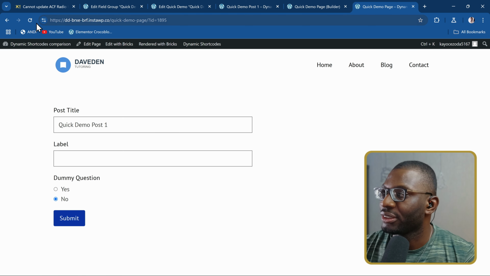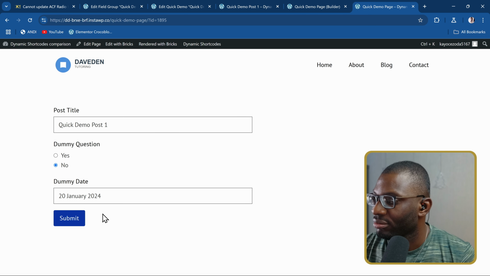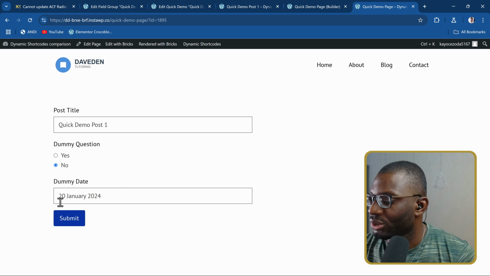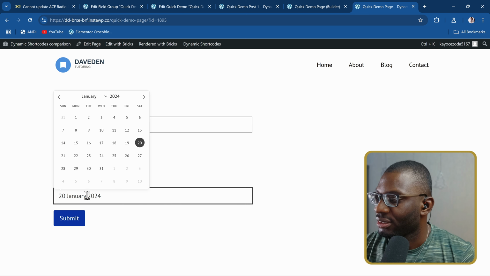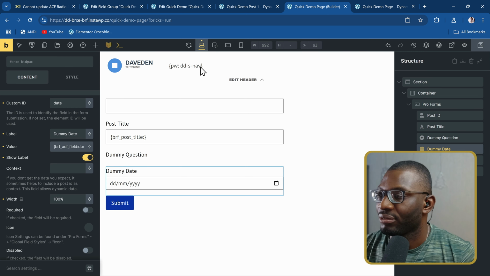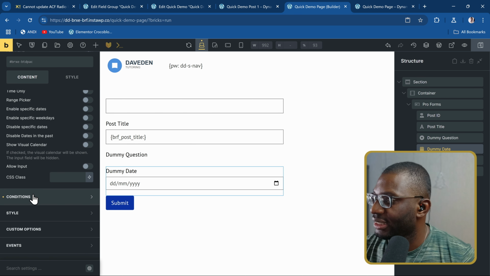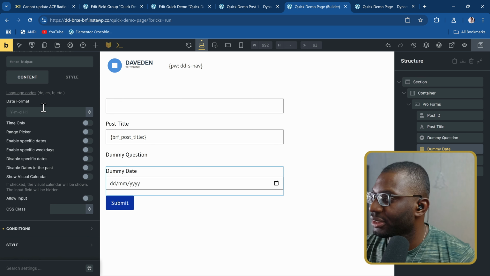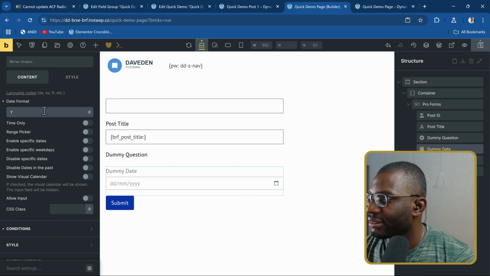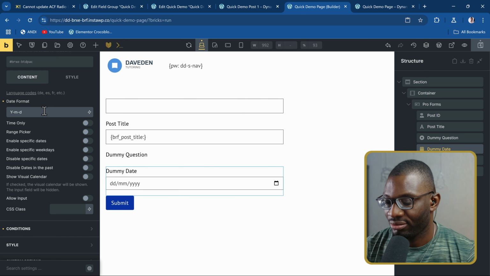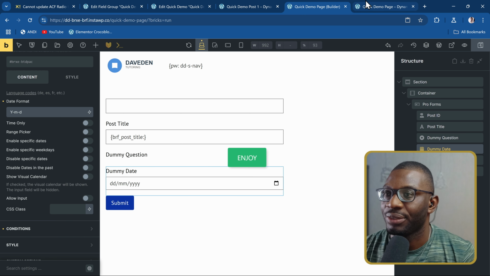So come to the front end, refresh. Let me see if it's working. Go to the date and choose the return format, which should be Y-M-D. Save it, and let me see if it's working.